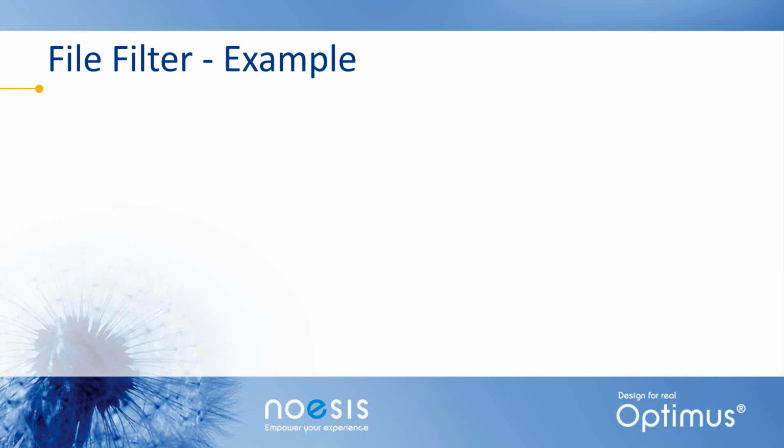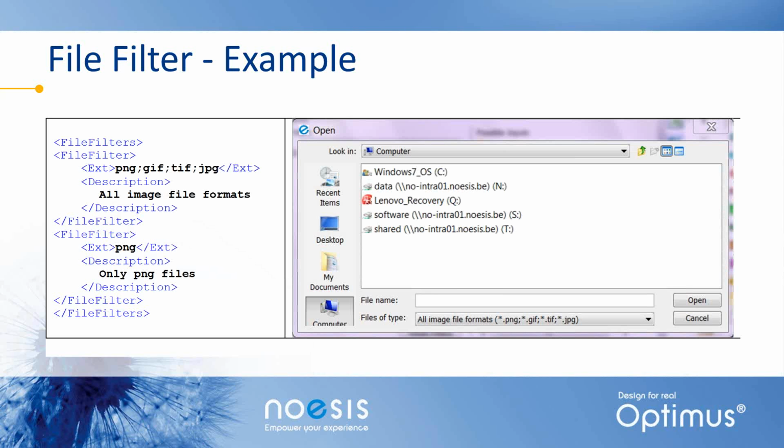For example, in this case, I'm defining a filter that gives the ability to import only image file formats, or you can also define a filter for only the PNG extension. Or in our case, in the case of the truss, we can define a filter so that only the .imp file can be loaded. So this can limit the errors that the final user of the UCA-UCI can make.